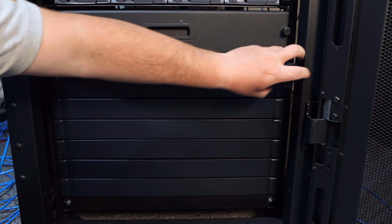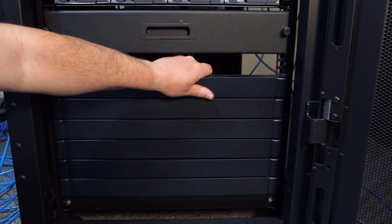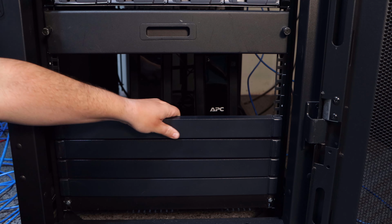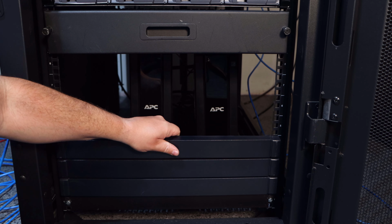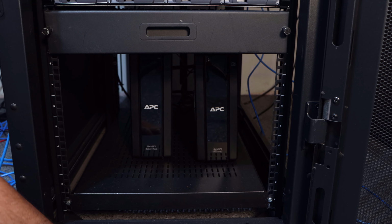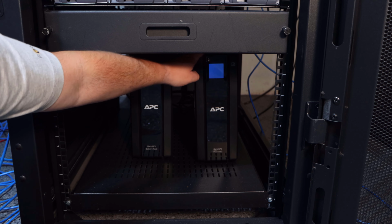Everything in my rack, except my lab equipment, is powered through a UPS that provides roughly 35 minutes of uptime in the event of a power outage. This means if the power is out for a few minutes, I don't have to worry about losing data on my server or my network equipment turning off. This also gives me enough time to gracefully shut down my servers if I feel a power outage is going to last for an extended period of time.